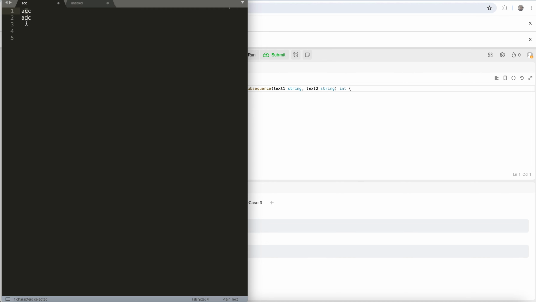In this case CD doesn't match, so we can fix this C and check with A, whether that matches or not. Or sometimes we can fix this and check this one, and if it matches, then we can find the max of those. So that's the formula we are going to use.